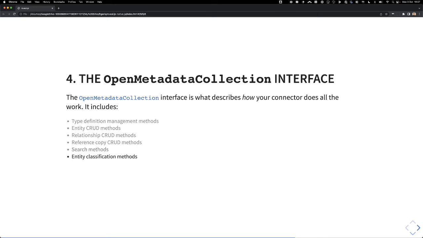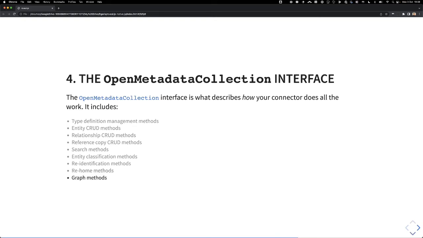How do we do classification? How do we classify entities? Covers re-identification in case an object needs to be rekeyed. Covers rehoming. Again, that's related sort of to the difference between homed metadata and reference copy metadata, which I'll talk about in a little bit more detail in a few slides.